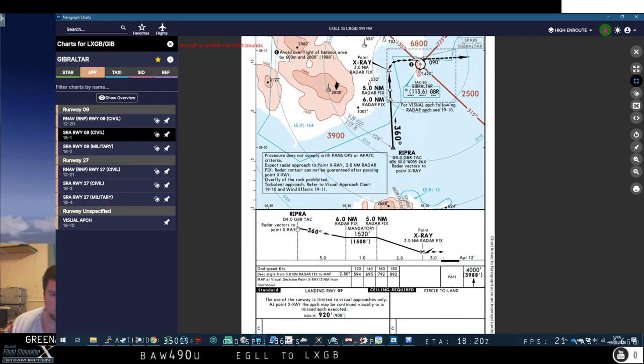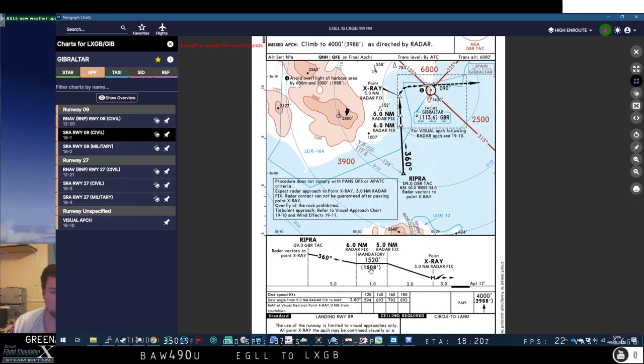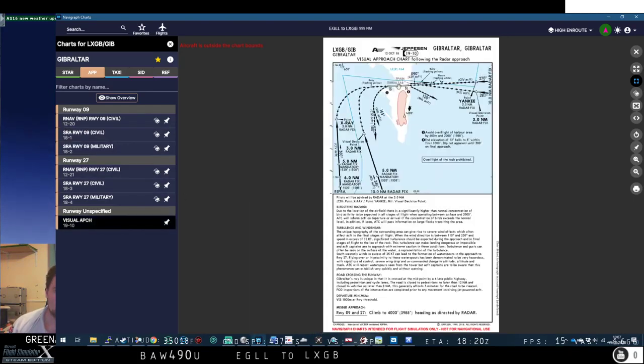When we cross that radial — because we're coming in from the sort of west-ish — when we cross that radial, that is the point we know we will be at RIPRA and we will need to turn north. From there, we don't really have any radial aids, apart from distance. So we're using a VOR in a very different way here — we're not following a line, we're looking to just find a line, the line being the radial. We've also got some very interesting altitude constraints: 1,508 feet. Between six and five nautical miles, we must be at that altitude exactly during that leg. If we're not, we cannot do this approach and we will do a missed approach — maintain altitude, turn right, overfly the airfield making sure we don't hit the rock, and climb out to 4,000 feet, where we'll fly straight ahead out to a waypoint called PMOS, and from there we can come back round and try again from the other side.